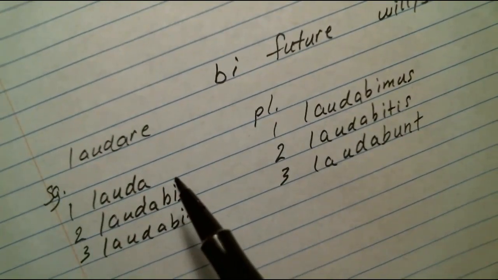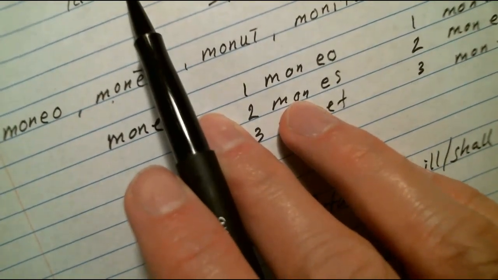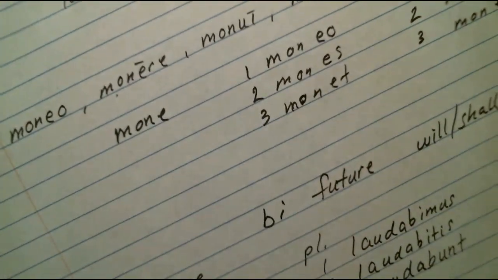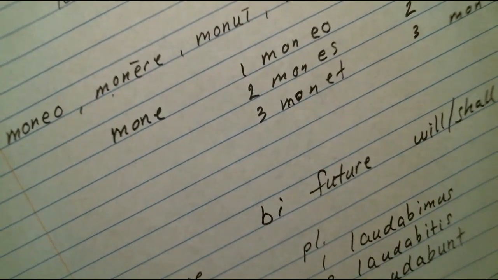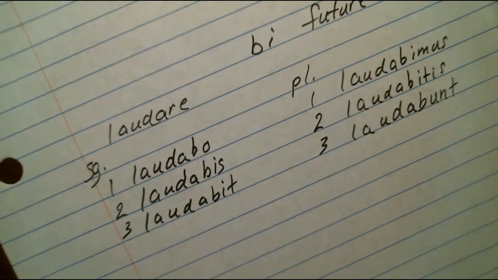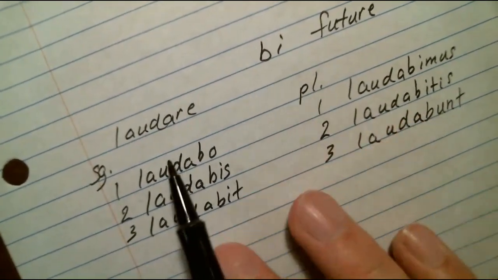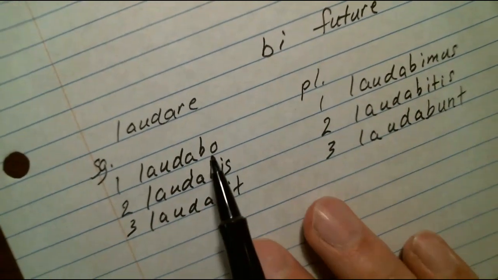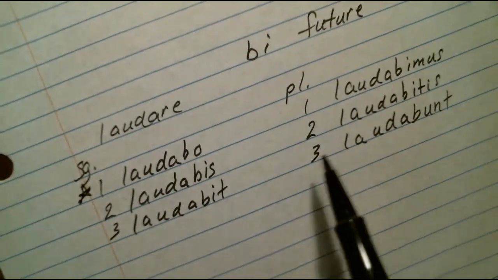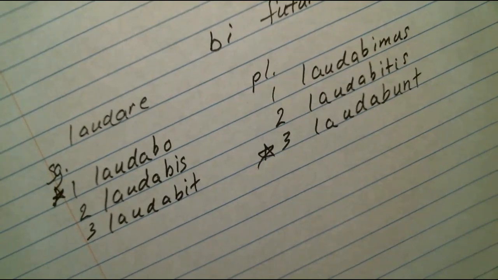And then here in the first person, very similar to what we did up here, right? The a was swallowed up by the o. We're going to have something very similar here. We're going to say laudabo. Okay? So it's not laudabio. If we're adding b, you might expect it to be laudabio, but it's actually laudabo. I will praise. So this first person singular and third person plural for the future are unexpected.